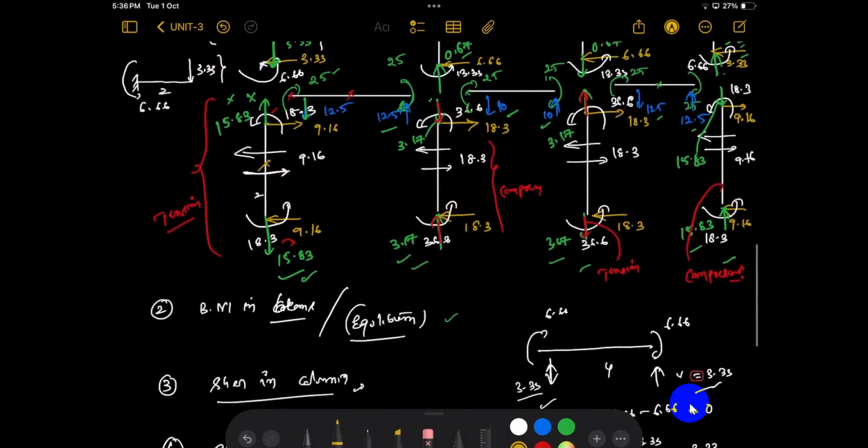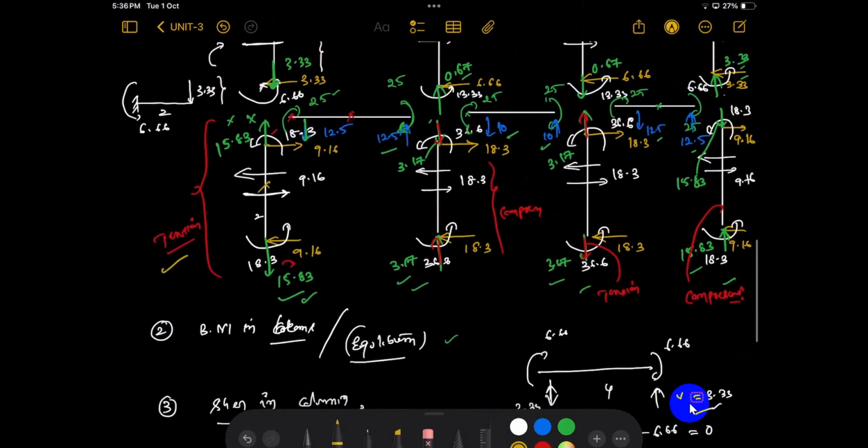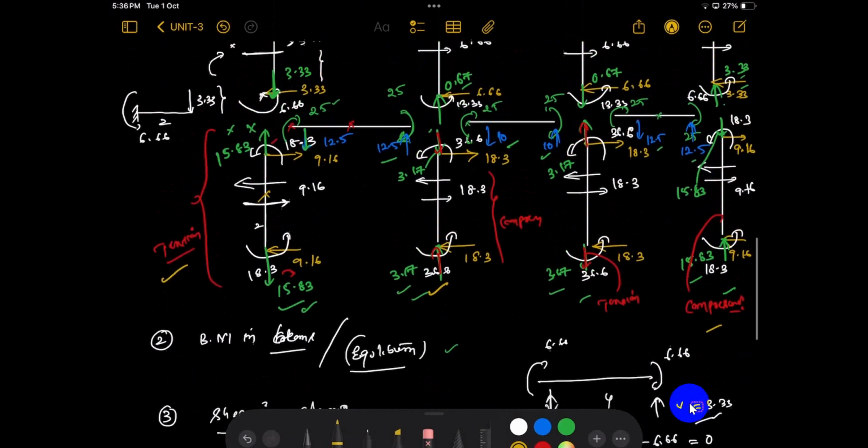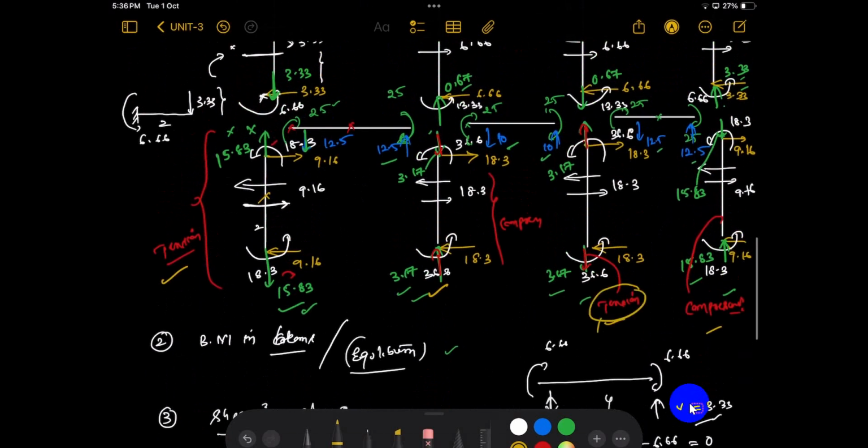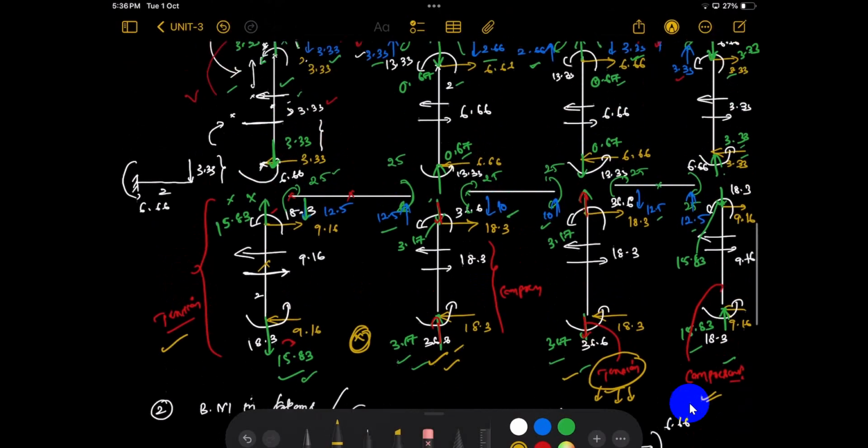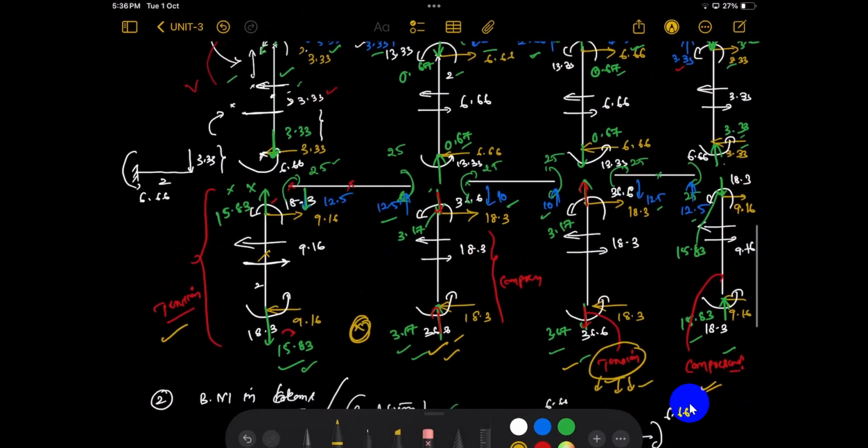But if you see this problem, the first is in tension, the last is compression, but here it changes to compression, again it changes to tension. This is not possible. Somewhere here the tension changes to compression at a point, but this also should maintain compression. Somewhere in between, the tension changes to compression. This is not acceptable. In reality it's not acceptable.